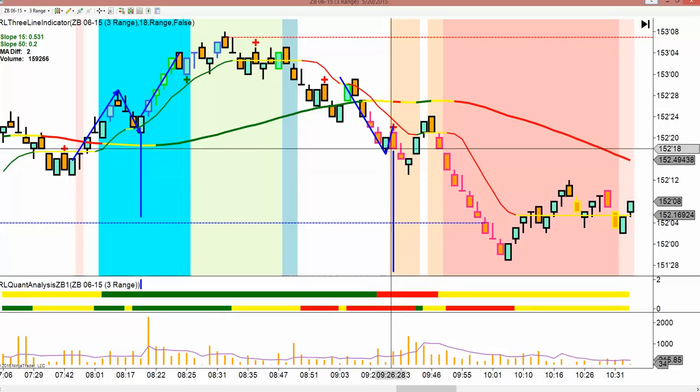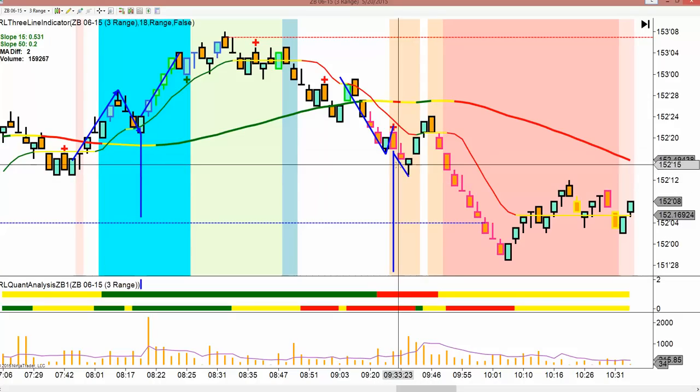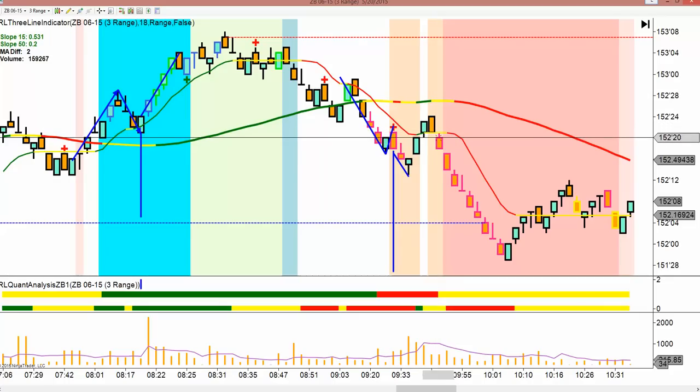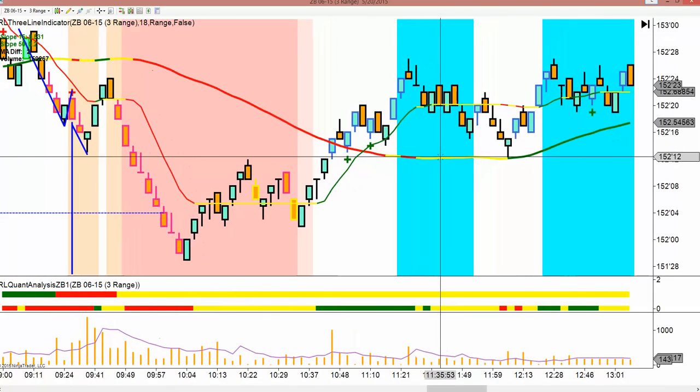Now, it's not a big move, but you're going to get a win if your first target is 3 ticks. Get 1, 2, 3. Now, this is a move you just can't get. It drops precipitously through a yellow 15. Maybe news happened, something happened, but you can't catch every move. If you try, you're going to wind up with lots of losers.